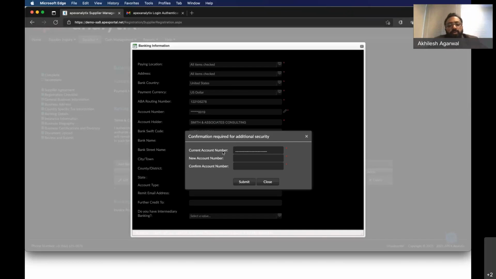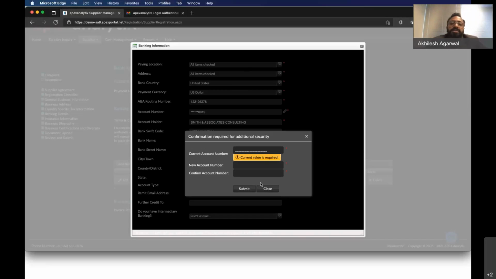So this is just one more layer of protection. Now if I go into my business files, being a genuine user, I would know what my exact account number is. Only then will I be able to proceed. If I enter a value which doesn't match the record, the system will not allow that change, and this error message will come up saying incorrect current value.